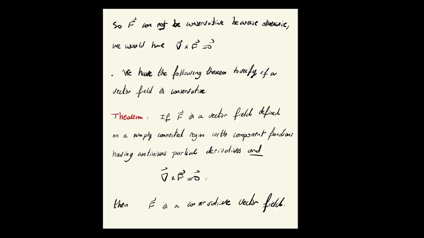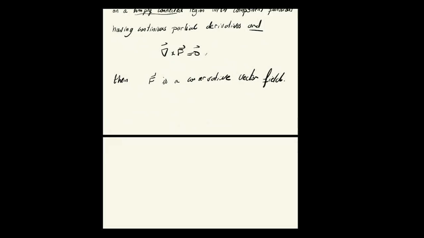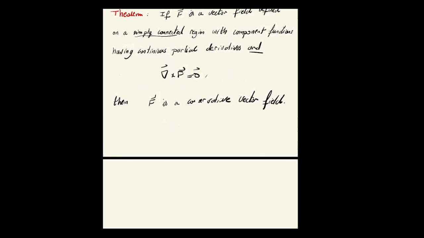Now, just try to remember the test that we had in the 2D case. You have to take dx of Q minus dy of P, remember that? So this is the analog of that. But the region has to be simply connected if you want it to work. And for simply connected, you can just take the definition I gave you in 2D. It means that there is no hole.